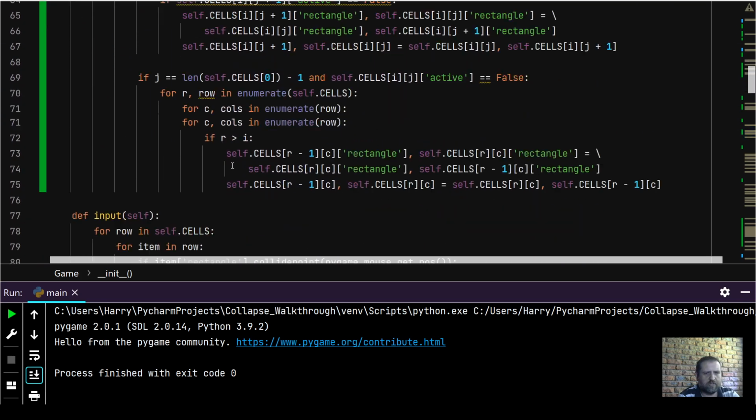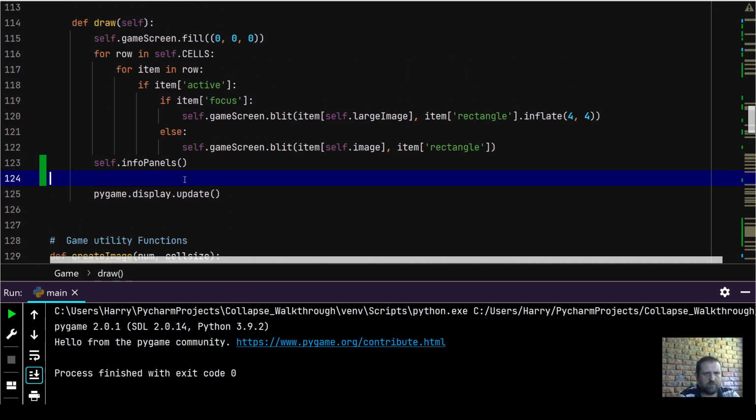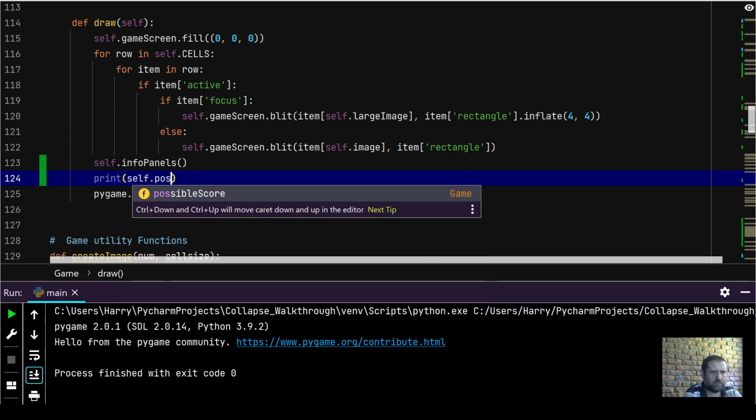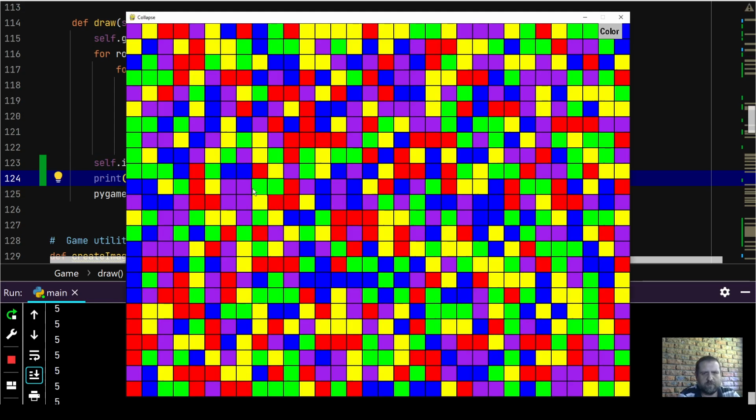What we can do now quickly, let's just print that out. Print self.possible_score. Okay. Let's just let it run and see how it's working. You see there's 3. So here, where's a block with 2 cells? My score should only be 1, right?